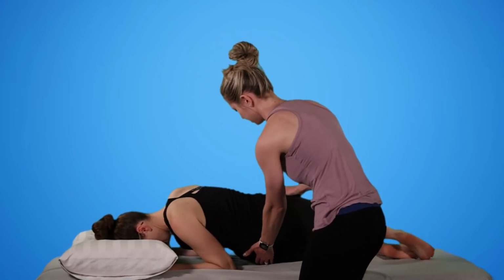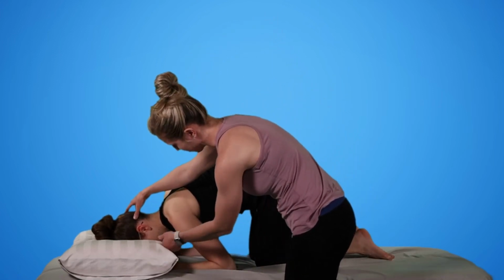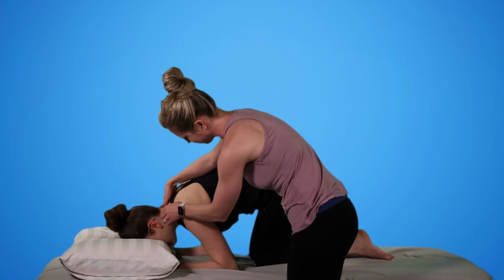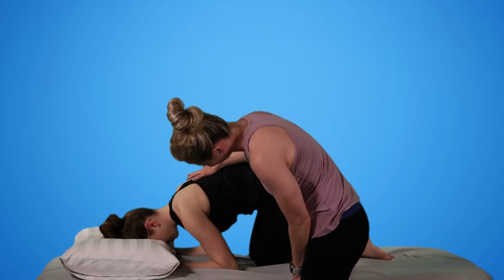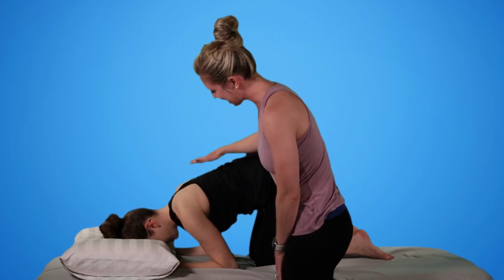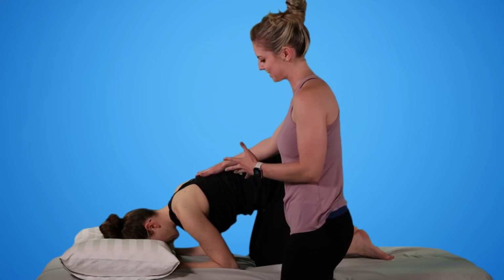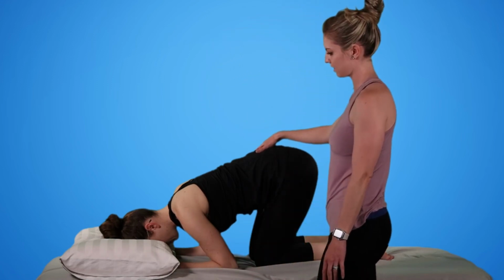So come all the way to your knees. Yep. And then whatever position she can breathe in that her neck is comfortable, so she can shift back on her hips a little bit if she needs to, just keeping that forehead down. Forehead down, good. And can you breathe? Yes. Okay, good. She's good, she's breathing. And once again, she's gonna hold that position for 30 seconds. Once that 30 seconds is over, she's gonna roll back to her affected side. So she's gonna come to her right side.